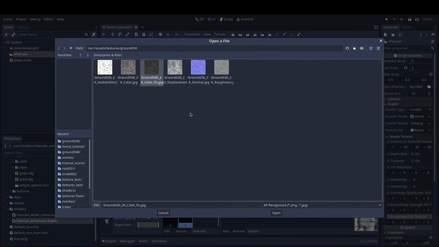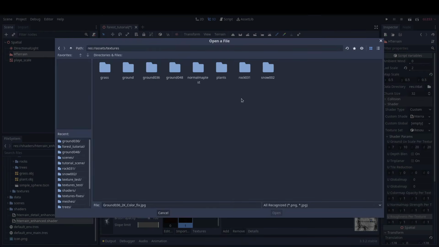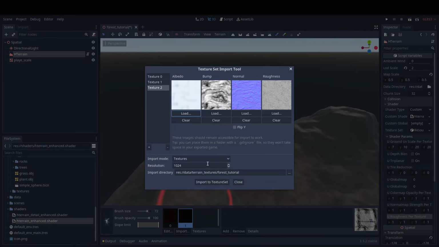Okay, so first of all, we will load a snow texture for the top of our mountains. So, snow 02, color. The reason we are doing this first instead of selecting the rock texture is that the fourth texture, the last one for this shader, uses something called triplanar mapping, so it will look a little more at the perpendicular angles to the camera.